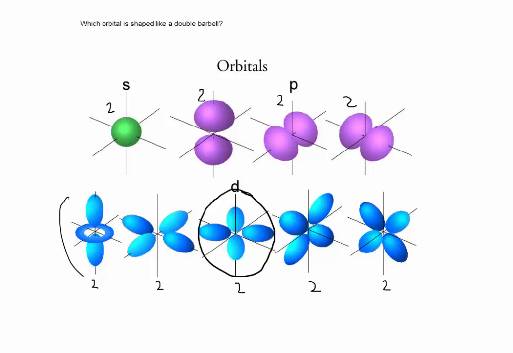I realize it may be confusing when you think, wait, if this barbell shape holds 2, why wouldn't this one hold 4? Remember, it's not the shape that matters. This shape is just a mathematical expression of where you're most likely to find the electron. So the shapes you need to be aware of are sphere, single barbell, double barbell, and that would be s orbital, p orbital, d orbital. Okay, moving on to the next question.